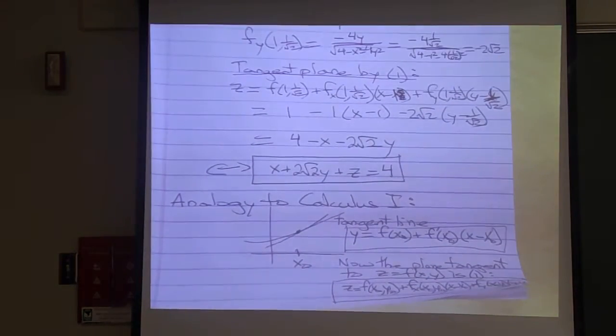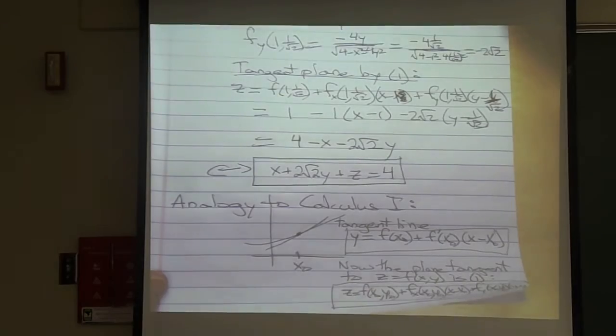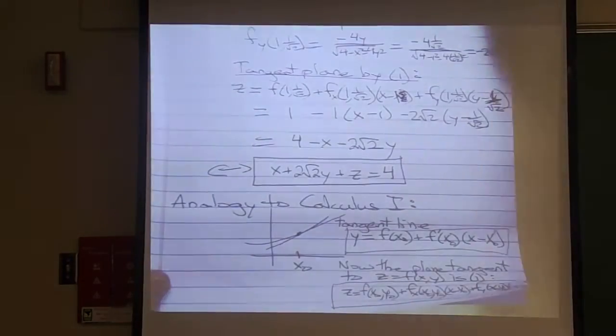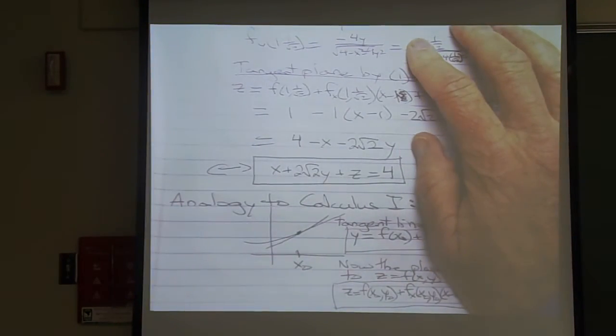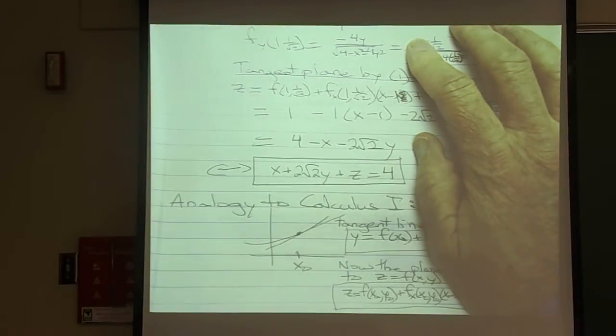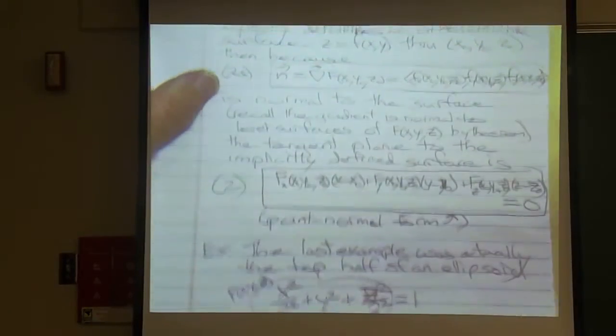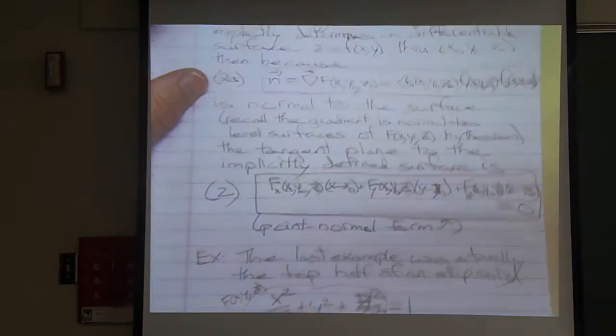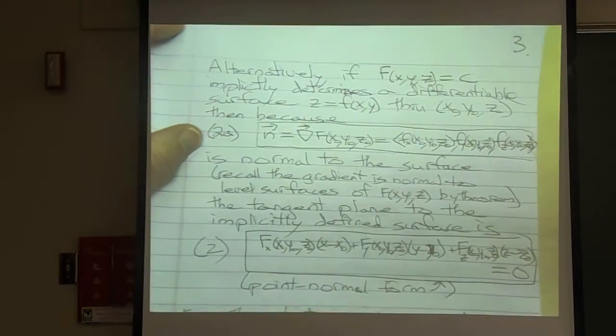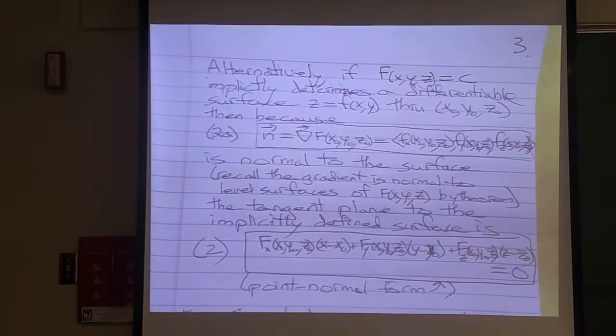So, the tangent plane is the local linearization at the point x0, y0. Well, if you had enough, are you thirsty for more, as a famous young man once said. There's one more way to do this. That is the tangent plane to a surface given as z equals f of x, y. Unfortunately, a lot of the surfaces that we do are not given in that form.